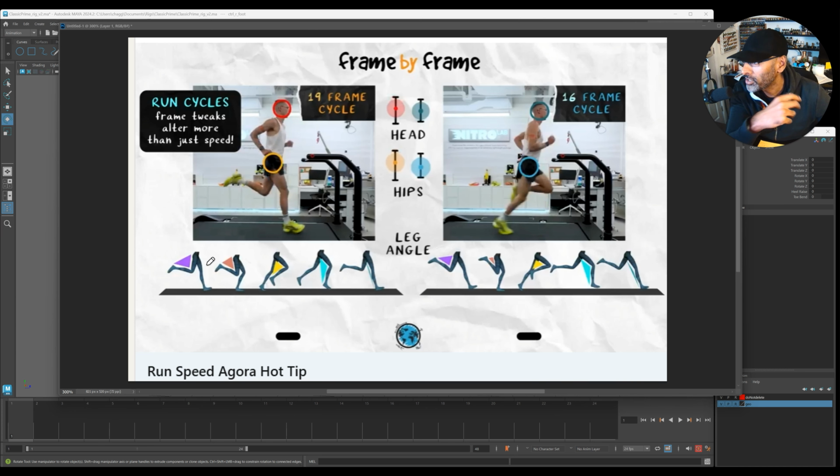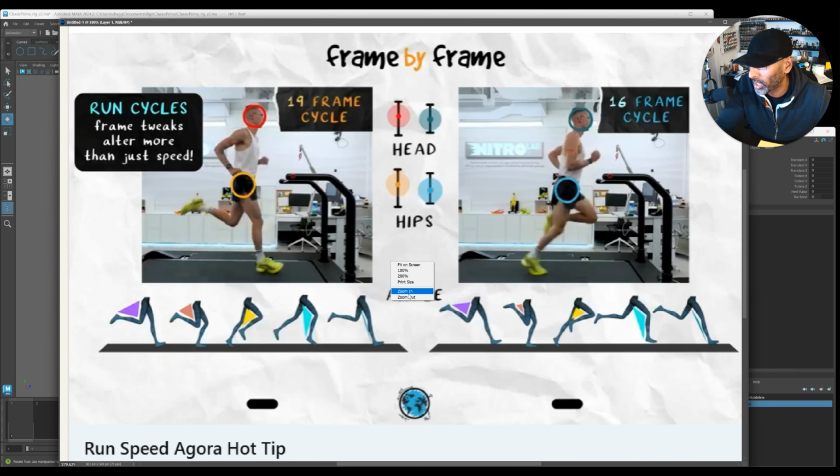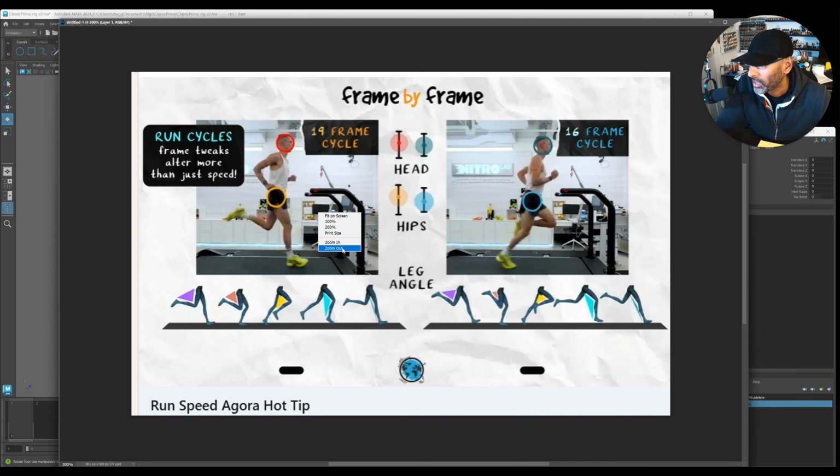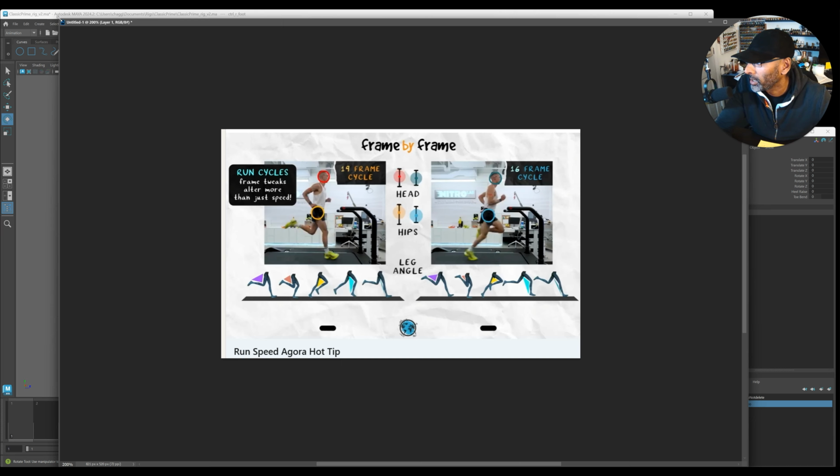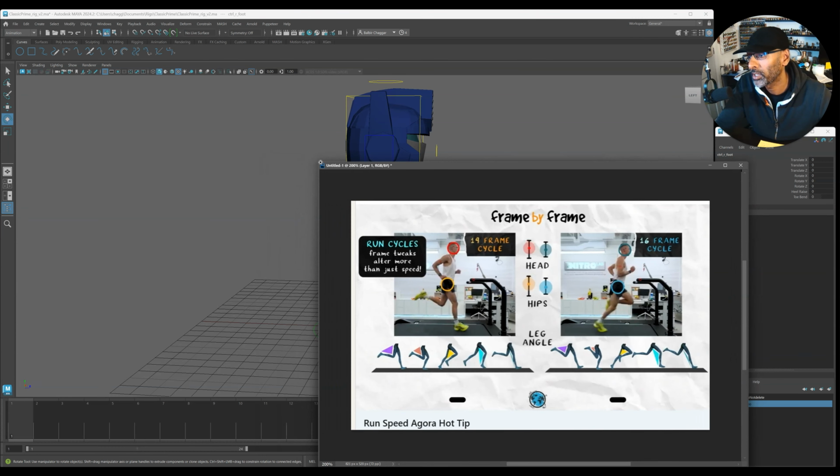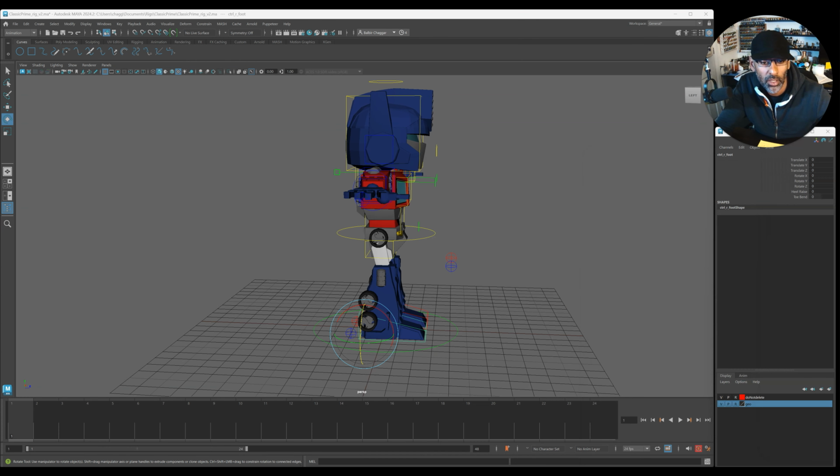So it's nice to restudy, and learning never stops, right? So we're always studying, and I'm always striving to see what other new methods are out there, and we can take from and improve animation and learn from other people. That's what it's all about, right? Life is an ongoing learning journey, isn't it? So let's dive straight in, and let's do this, man. Let me just move this. All right, so I'm going to use that as reference.